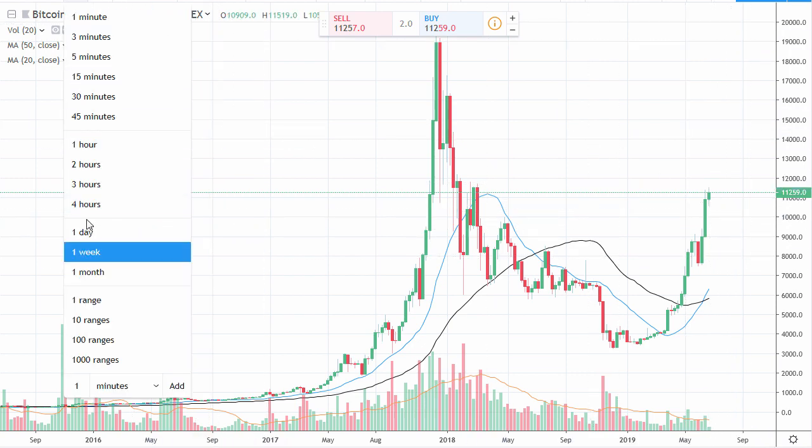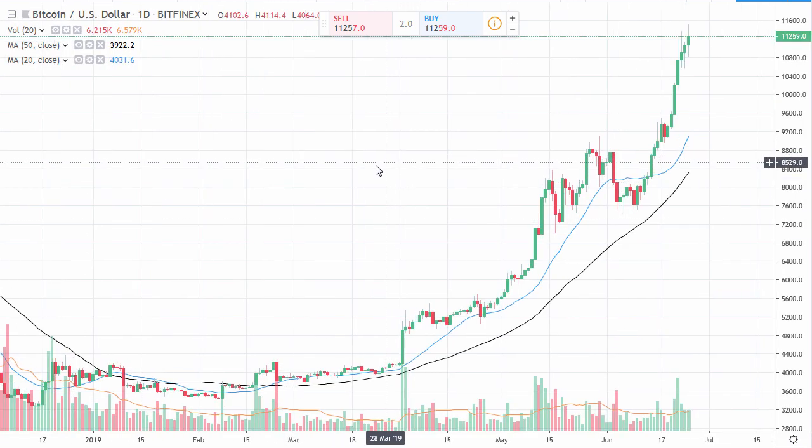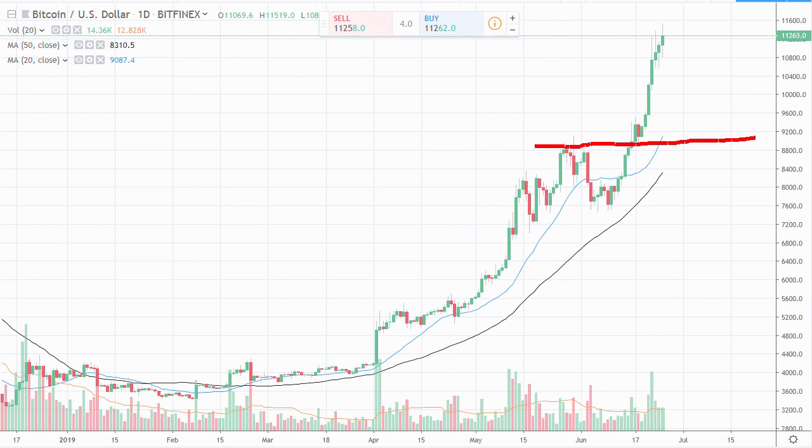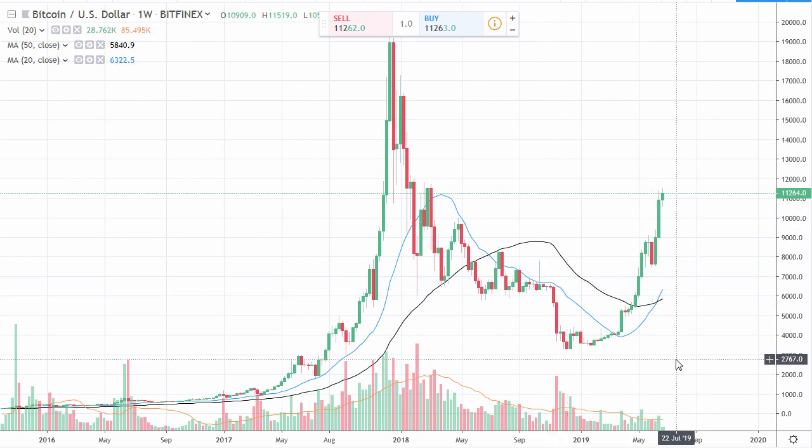If we go to a daily chart, you look at it and think, well, where would you buy? Again, like I've just said on the weekly chart, technically you're looking around about that 9,000 area, which comes in with this high — this is what this high was there. So that's where I'd be looking to be a buyer on Bitcoin. Because as it currently stands, this has got good price momentum, good price action, and it could well be still going higher.